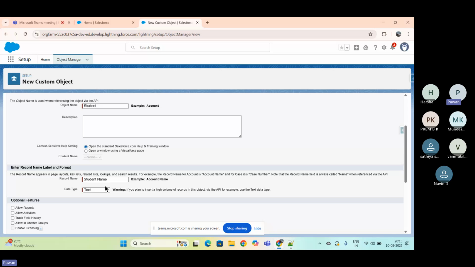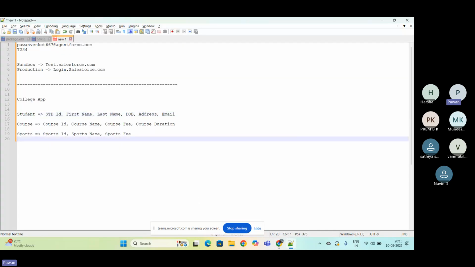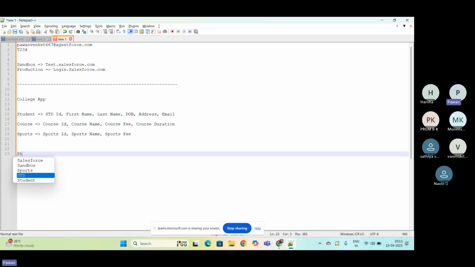Whenever we create any object, Salesforce in the backend will create a few fields. Those are called standard fields.